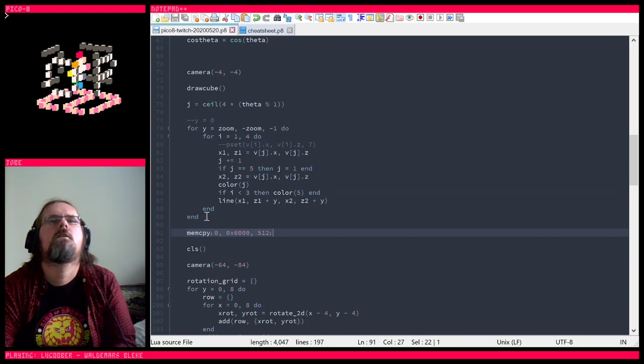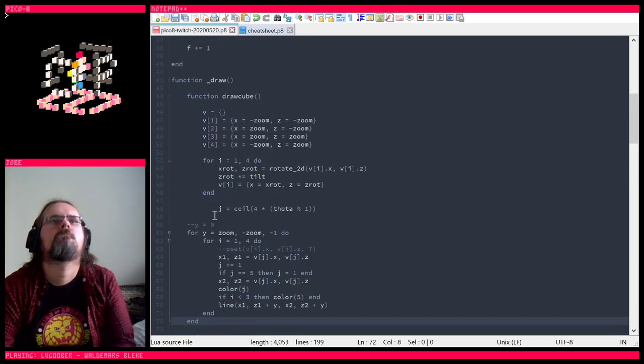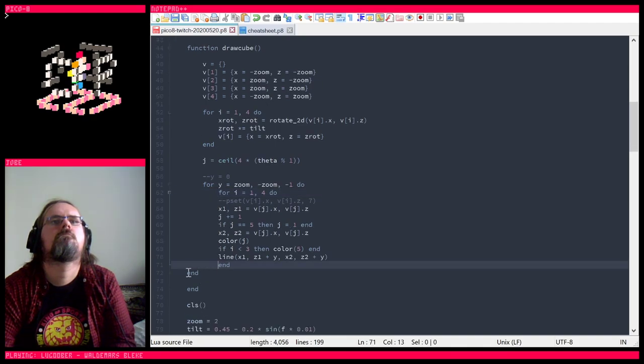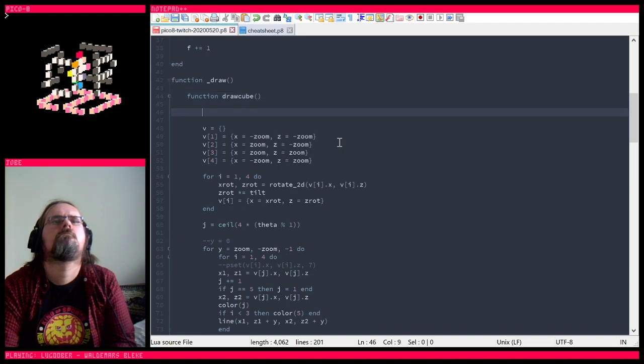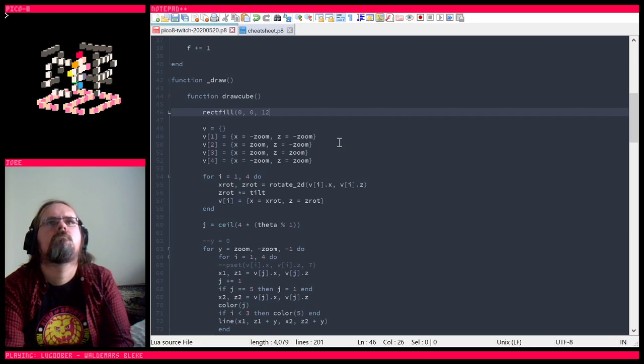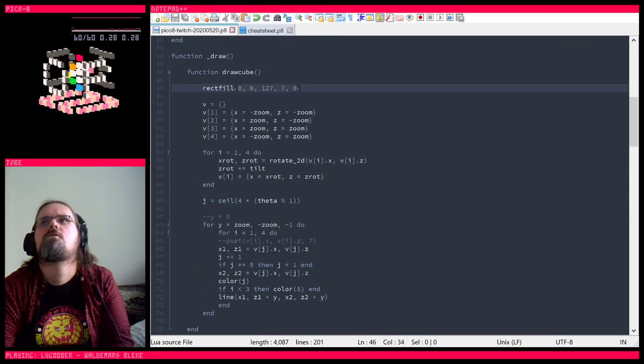Actually, yeah, this needs to be in the draw cube, of course, as well. It still does work.